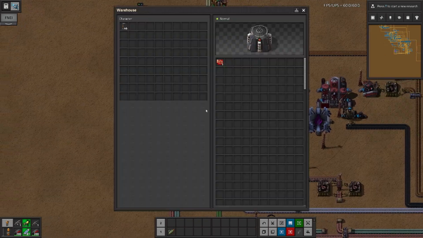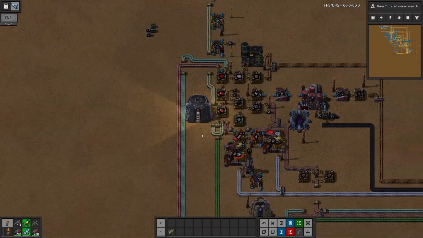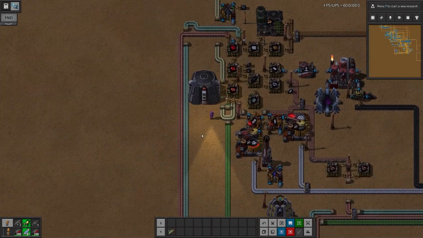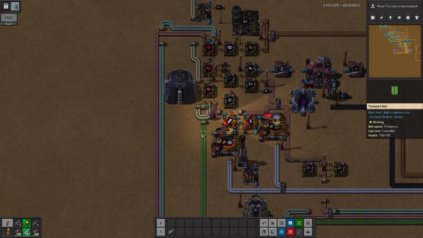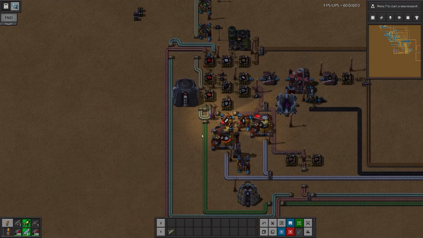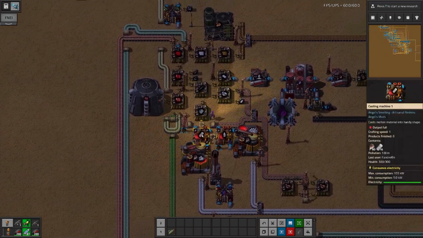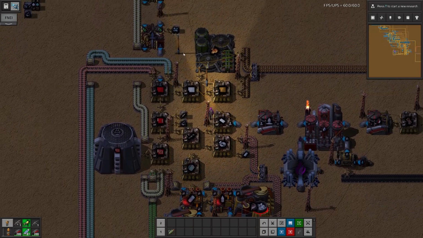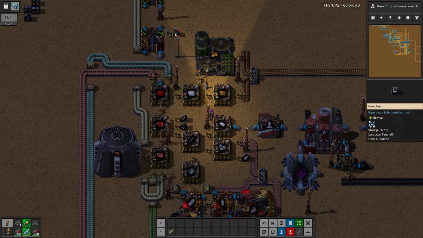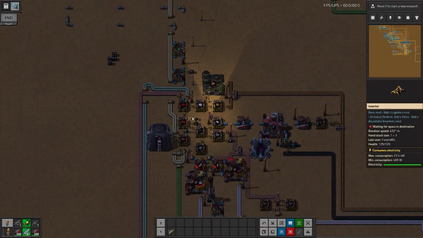So there it is, guys. We are now making red circuits. Now we can move on to blue science. Now, what I am probably going to do is try and find a way to snake the silver, the solder, the resistor, and the iron ore down here. I'm not going to suffer you guys to do it on camera.